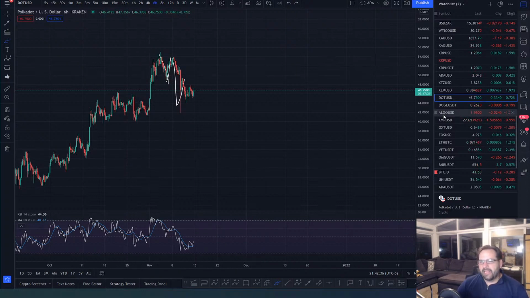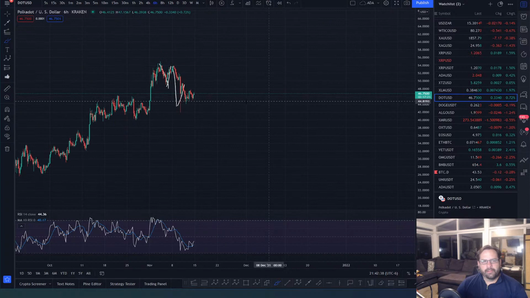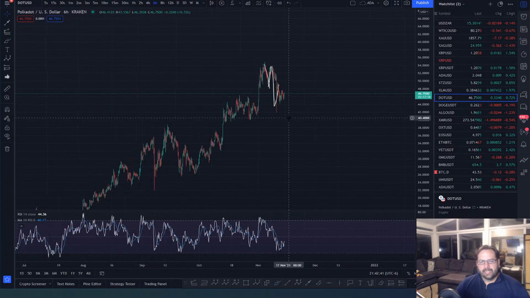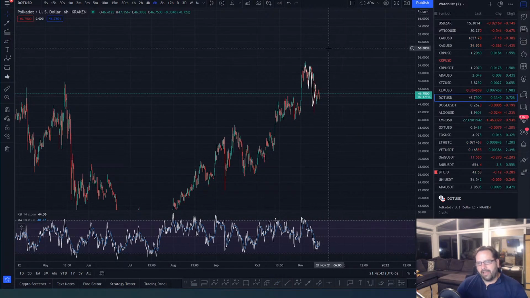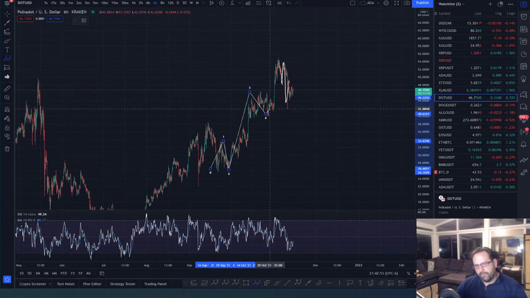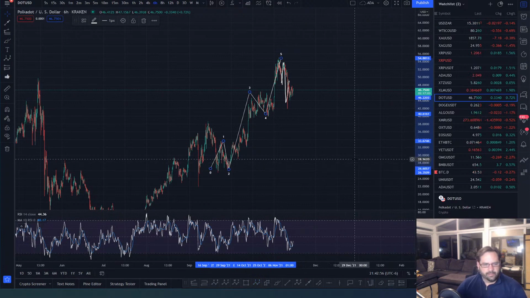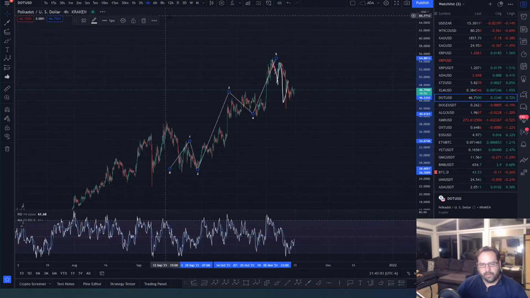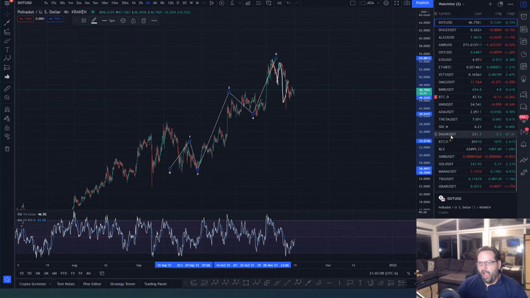All right, let's look at ADA. Anyway, there's DOT for you. I'm not sure if we're going to get another high here or down. It looks like we got a 5-wave move, so DOT looks finished. When I look at DOT, I look at 1, 2, 3, 4, and then 5, and now we're working our way down in a move like that. But there is hidden bull divergence, but there's room to come down here on the 4-hour, on the 6-hour.